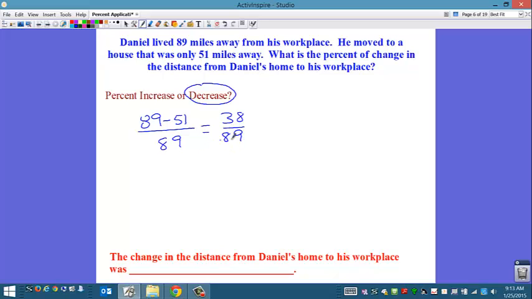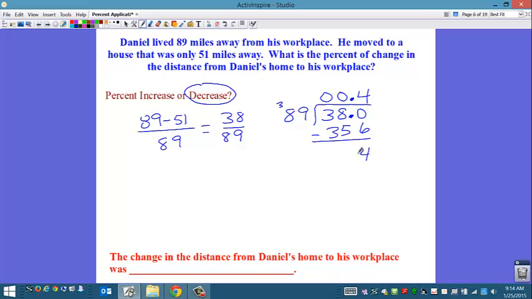Now we're ready to divide. So we set up our division problem. Top goes on the inside, which is 38. The bottom goes on the outside, which is 89. Okay, these are both whole numbers, so let's start dividing. 89 does not go into 38, so we're going to have to add a decimal and a 0. I'm going to bring this decimal up to my answer line so I don't forget it. Now, how many times will 89 go into 380? Going 4 times. 36, 3, 32, 35.